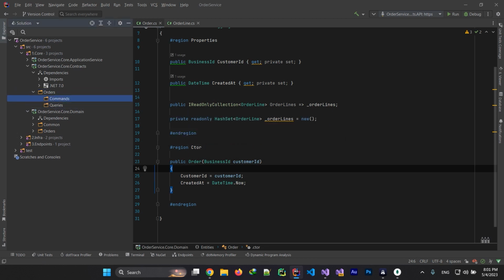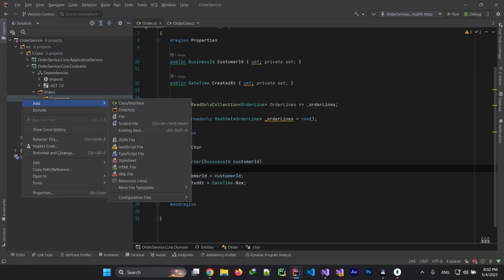The important part is here. Just keep listening. On contract, we have repositories, we have queries and commands, not the handler, just the contract. So first let's start with command. For each command, we have command repository, and for each query, we have query repository. For example, for orders, we have IOrderCommandRepository, and for queries, we have IOrderQueryRepository. So we're not gonna make other folders because they are just command and queries. So they have some command and query behavior.